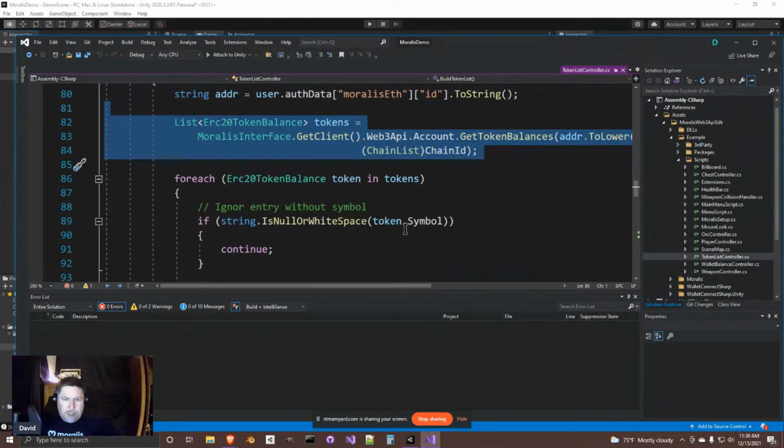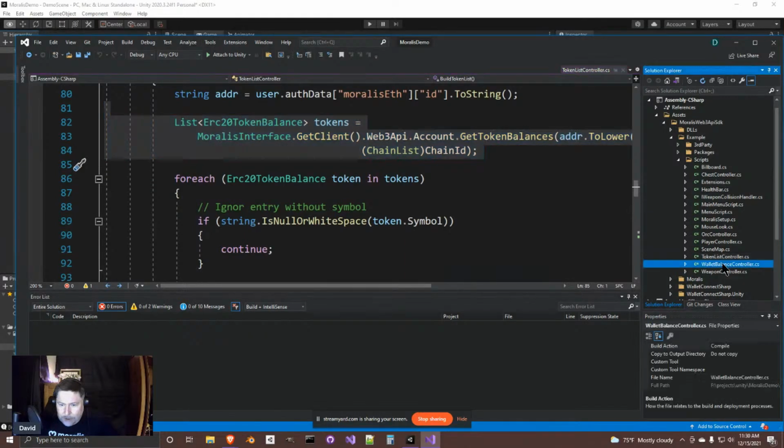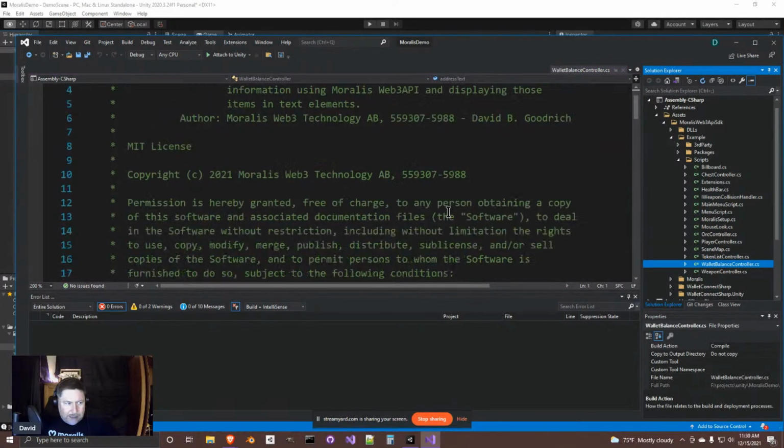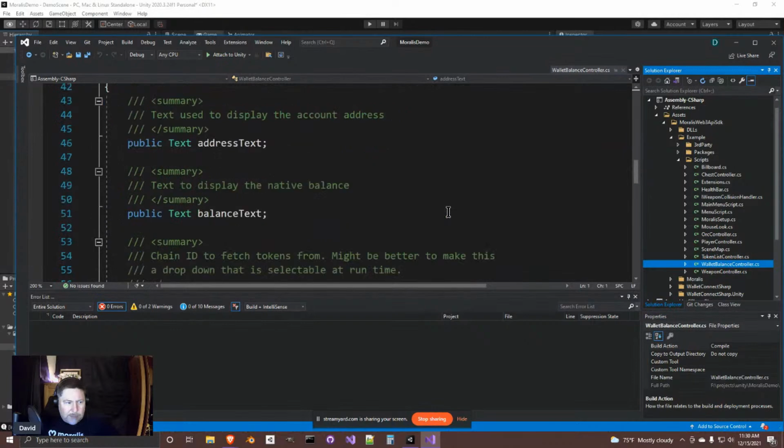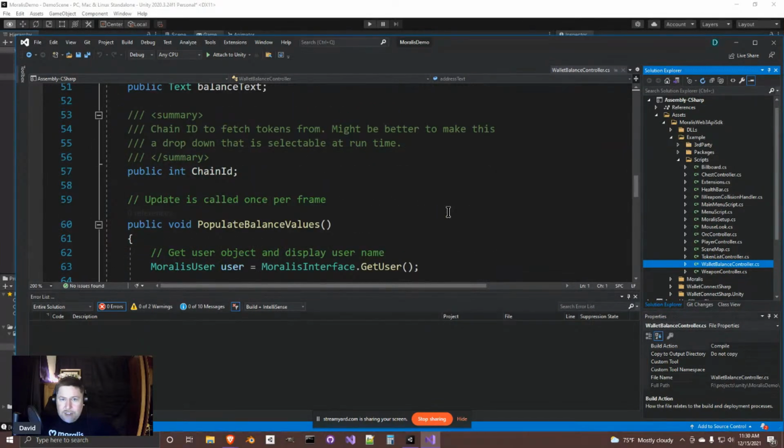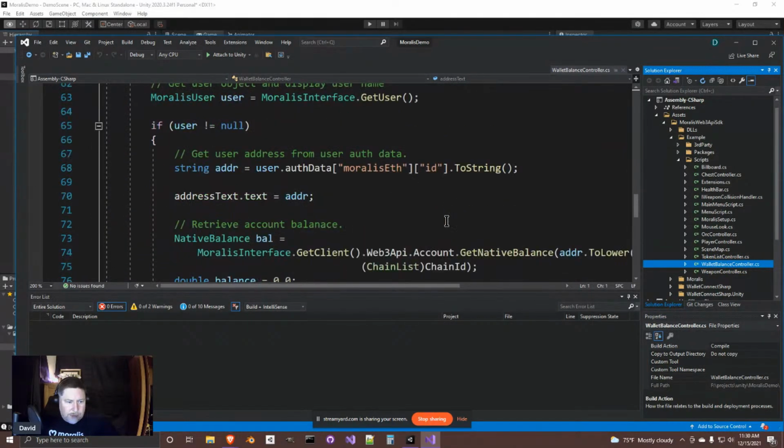So again, you could look at the example code that we provided with that wallet modal that shows the list of tokens and balances. I have a wallet balance controller, and I could have combined these, but I put them separate just to make it easier for you to use them however you want to.